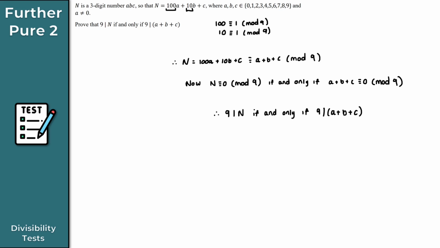So there we have it then. Hopefully not too challenging there. And as you can see, you can also use this concept here of what we've just done for divisibility by 9 to also prove the other divisibility results. Okay? So there we have it then. That gives us the solution to the very last question, question 2. And that brings us to the end then of this video here on divisibility tests.